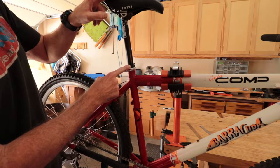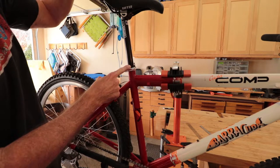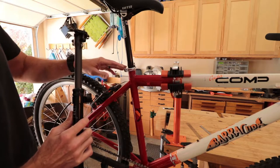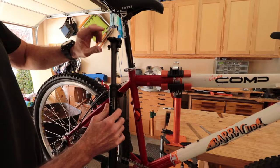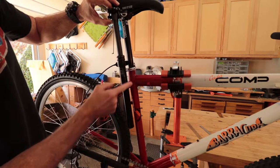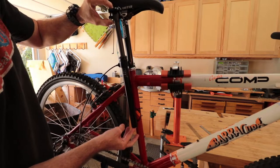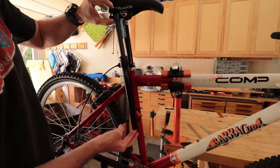So in this case, if I had a 150 or 170 mil dropper, the seat would be too high. So let's take a look at the post I've got to see if it's going to work out. This is the seat height that I want to have it at when it's fully extended. Right now this is fully extended, so you can see it will fit on the top, it inserts to here, and I'm good to about here. As far as the length goes, this is going to be perfect. Now we just need to address the fact that it's a little too big.